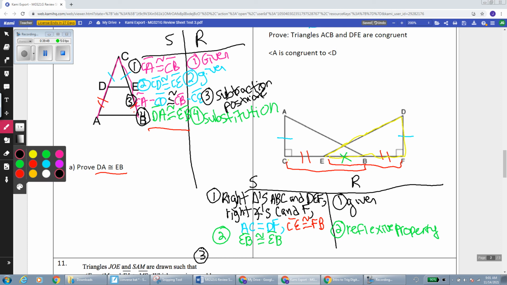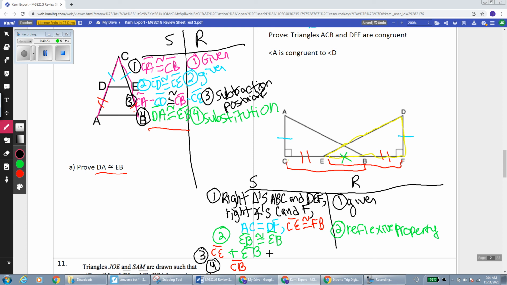So we're starting, and let's do steps 3 and 4 at the same time, just to speed things up a bit and also to make it a little bit more clear what's going on. So we have CE. That's what we're starting with on the black triangle, and we're adding EB to it. And the reason that we were adding CE and EB is because when we put them together, we end up with the whole side CB of the red triangle.